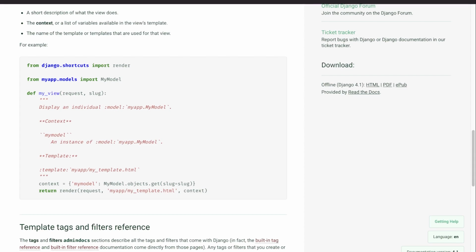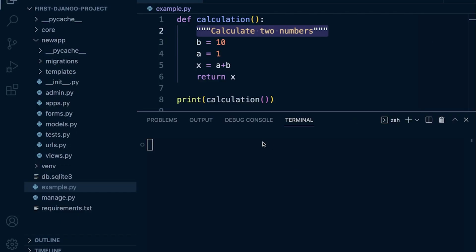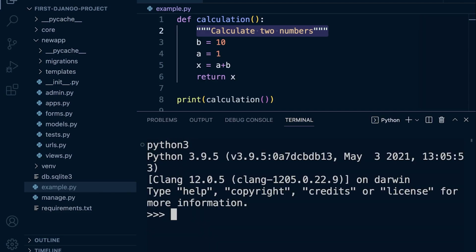So far on this course, we have been utilizing the terminal to output from a file here that we're developing with Python code. We can type and run Python code within a Python shell. If you're on Windows, you're going to type in py. If you're on Mac, I'm going to type in python3, and that takes you to a Python terminal. Here I can just type in some code, and it will execute the code.